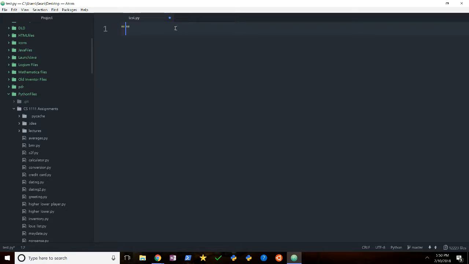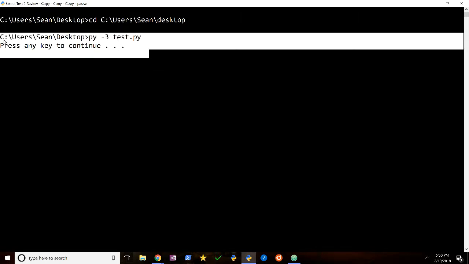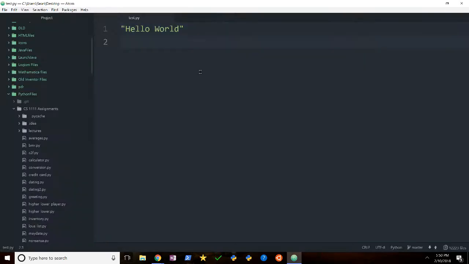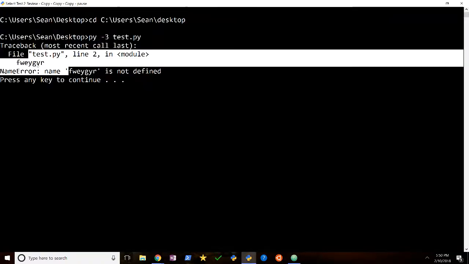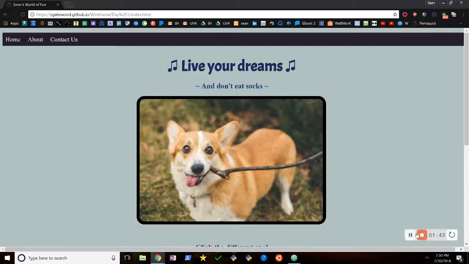But one thing is called a string, and that's where we have words in our program. So if we have hello world, the way you know it's a string is it's surrounded by some type of quotes. And in my editor, it turns green. I think it might do the same in PyCharm. But if you just run this, it's not going to do anything, right? So you've got a string, and you don't get an error. If I just type random stuff, we're going to get an error, right? See, look, I don't know what this word is.